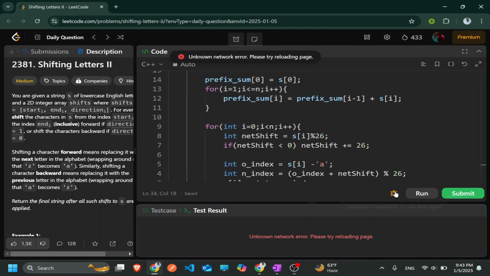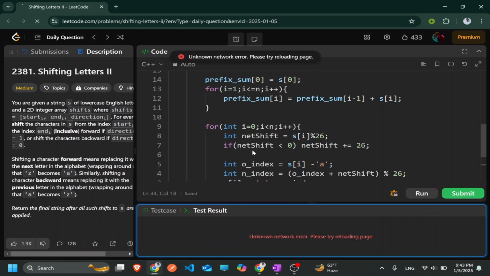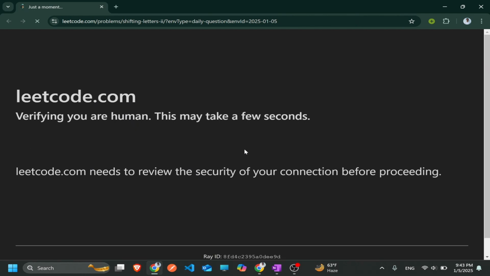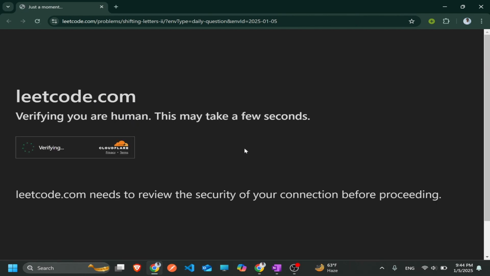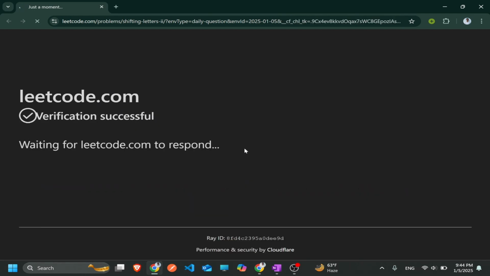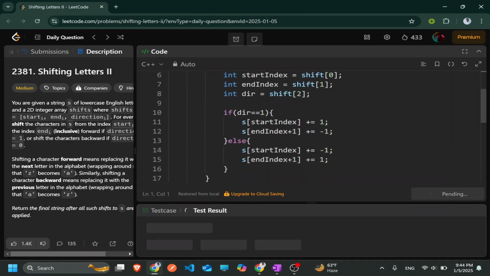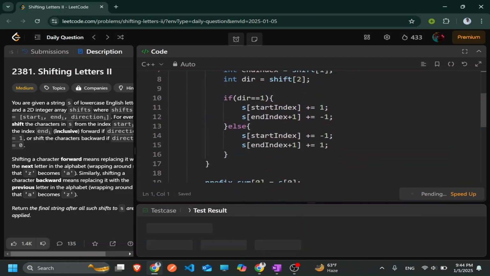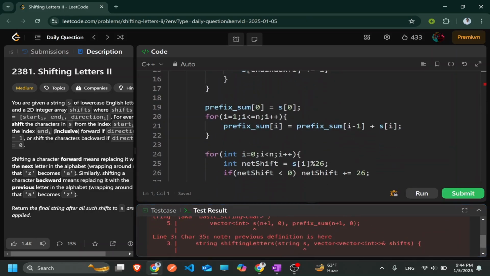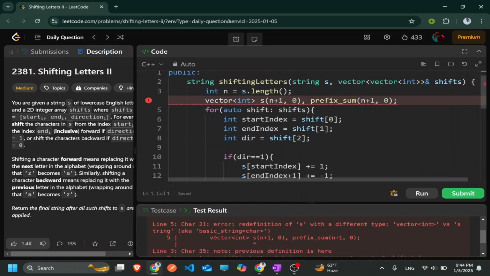Let's just run this. Okay, unknown error, please reload. Okay, let me reload this. Okay, let me run this, and it is giving me a compiler error, so we can't do s.